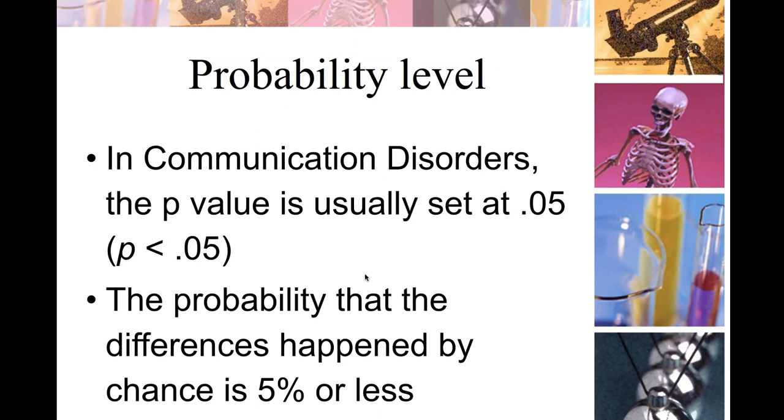If we get that level of confidence that we can be 95% sure that treatment caused the change and not just random change, we're going to be able to say that yes, we think treatment caused the difference. But if we're only 94% sure and the p-value is 0.06, meaning there's a 6% chance that the difference between groups was just random luck, then we can't say there was a difference.